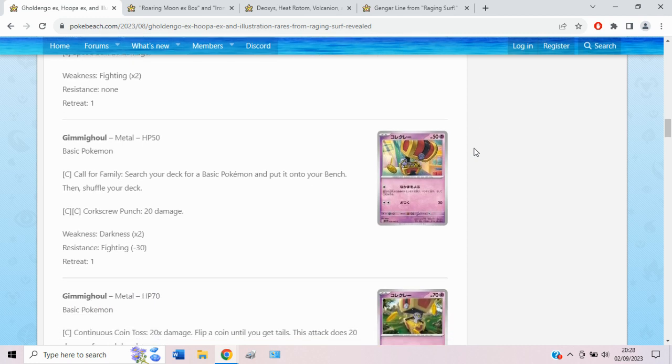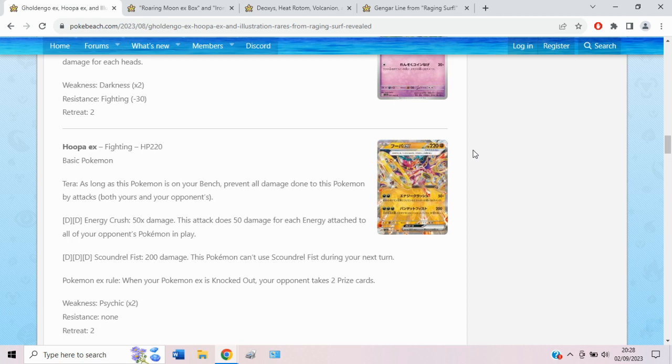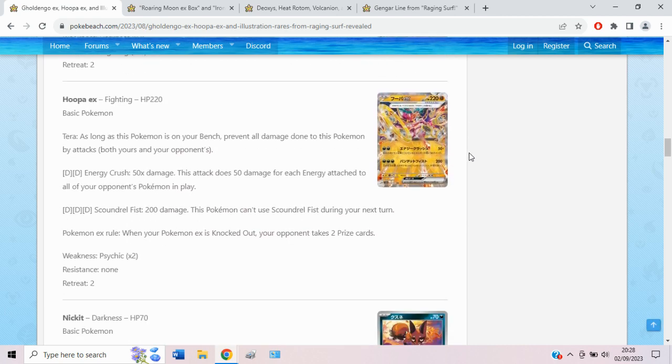We also see our first ever Gimmighoul cards. Nice that we have a Call for Family one, actually. The 70 HP one's probably better, but still, Call for Family is always nice to have. Then we see Hoopa EX, because these cards are never revealed in order for some reason. Hoopa EX, so it's a basic Darkness type, 220 HP Pokemon that uses Dark Energy.